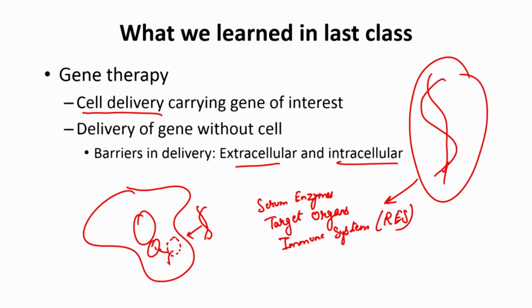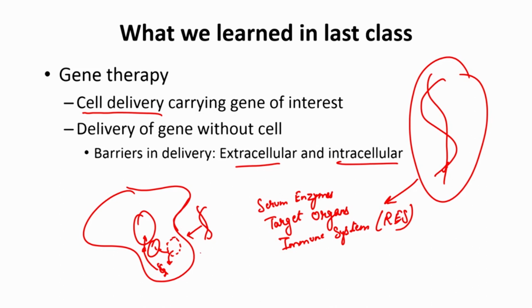Another barrier is, if you want to prevent that, how do you burst out of this particular endosome to come out in the cytoplasm? And once it is out in the cytoplasm, how is it able to move from its location all the way to the nucleus, because again it is a large molecule, so its diffusion is fairly limited. Then once it reaches the nuclear membrane, how does it go inside, because the same barrier is present on the nuclear membrane also. So, several barriers are present.